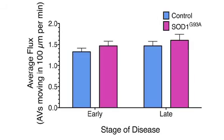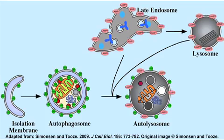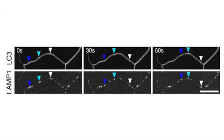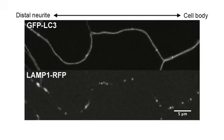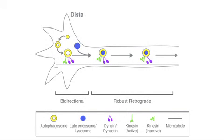The other surprising finding was that there was no up-regulation of the process to do a better job of cleaning out the aggregates from the axon. To degrade cargo like SOD1, autophagosomes must mature by fusing with acidic late endosomes and lysosomes. To examine this process in neurons, Mayday et al. looked at the dynamics of LC3 and the late endosome-lysosome marker LAMP1. While most of the distal autophagosomes were negative for this marker, the autophagosomes within the axon were positive for LAMP1, suggesting that fusion between autophagosomes and late endosomes-lysosomes occurs distally along the axon.